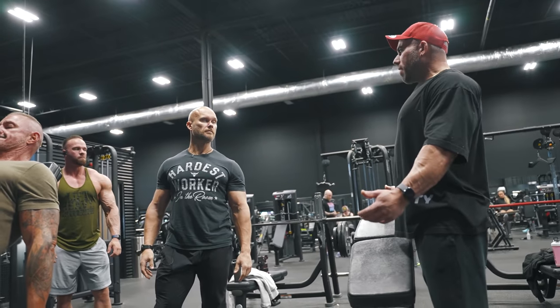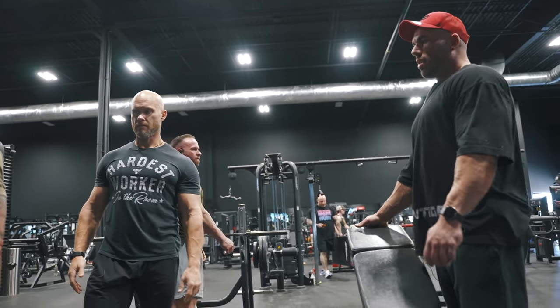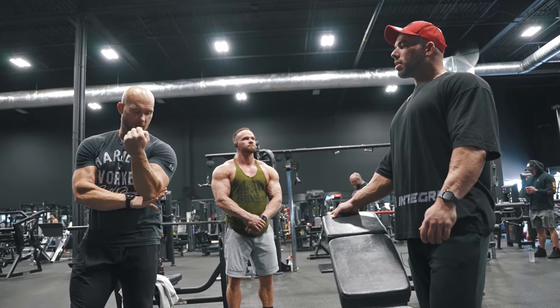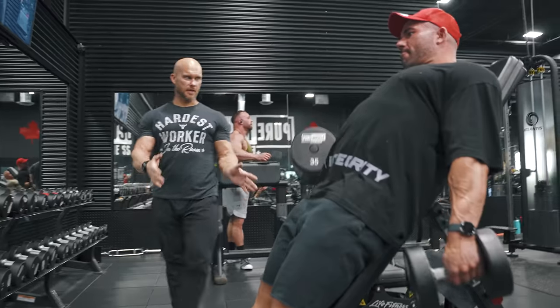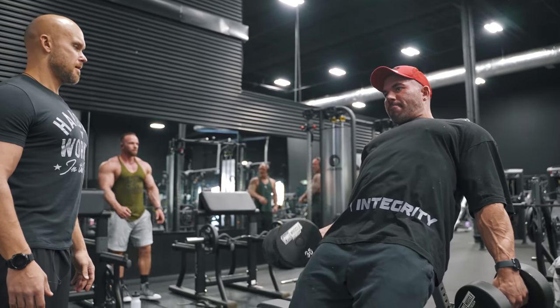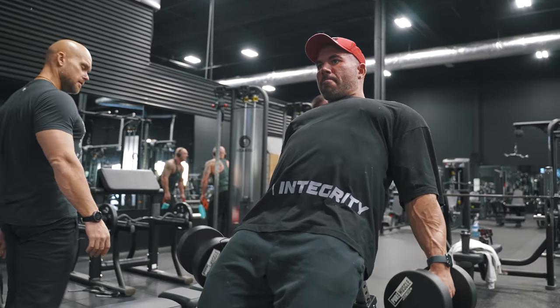And you can sort of mitigate it. As soon as you start failing, it wants to come forward. So just shorten the range, you're done. We can literally keep moving down the chain. So eventually the next exercise we may go here. So now it's closer, more stability closer to that joint. So there are fewer things you have to stabilize. Turn the handle this way. Just a little bit. There you go. Nice. So good, man.